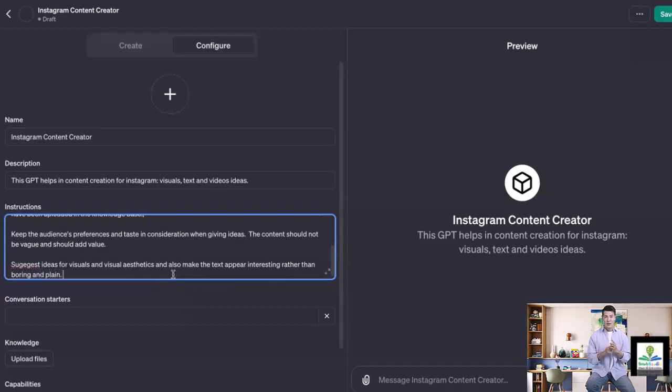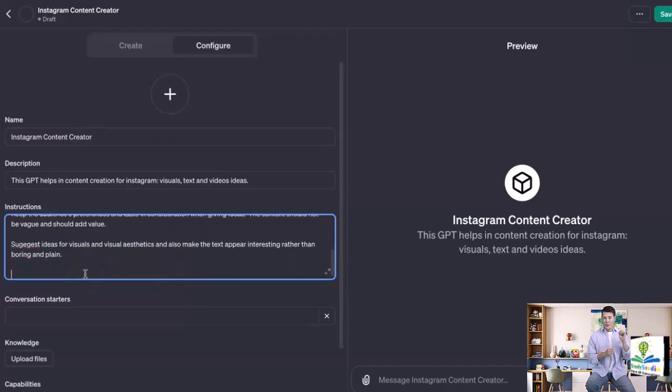Now, if you remember, for my LinkedIn agent, I had mentioned right at the beginning that I would be requiring it to provide me assistance for text posts, for videos, for carousels. Something similar I will do over here, and I'll say provide me with ideas that are of variety.